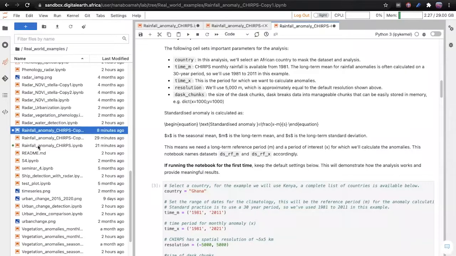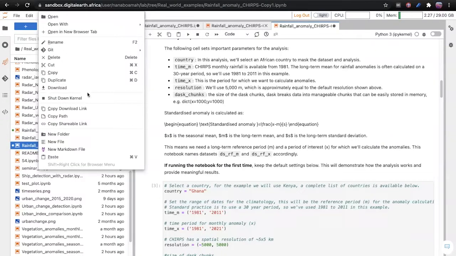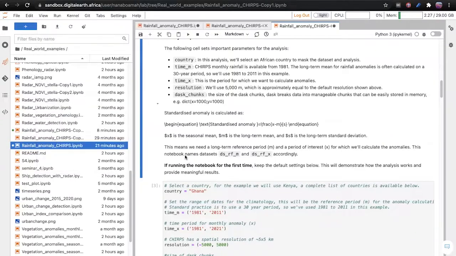Once you see the notebook, the good way to use it is to right click on it and duplicate it. Otherwise, if you make any changes and the notebook is refreshed, all the changes that you have will be overridden. So it's always good to duplicate the data sets that we have.